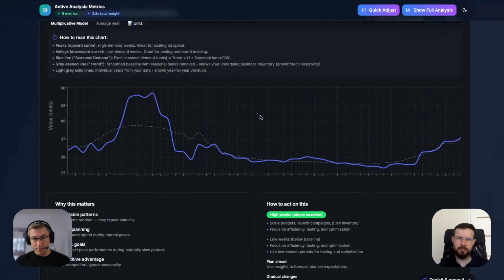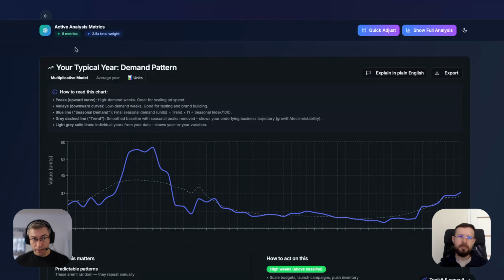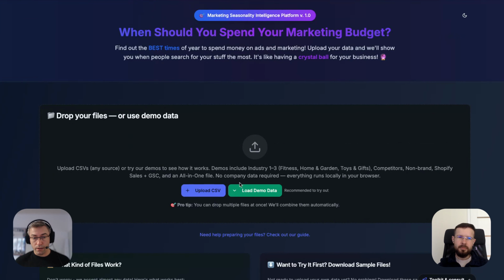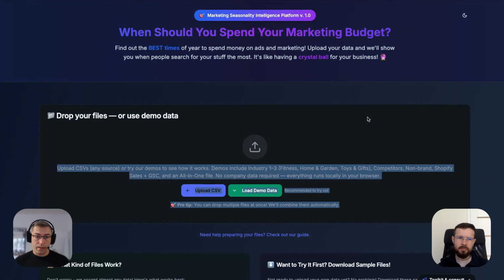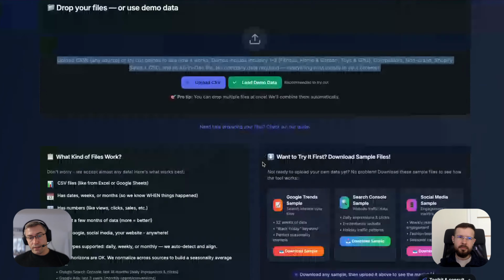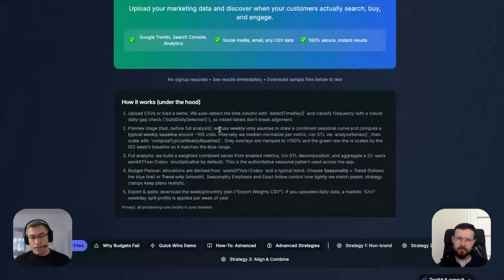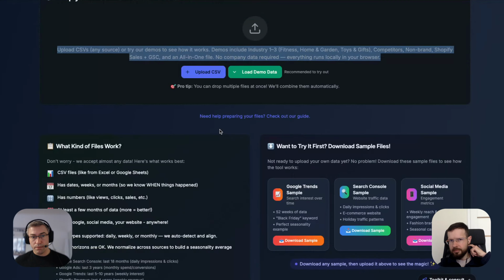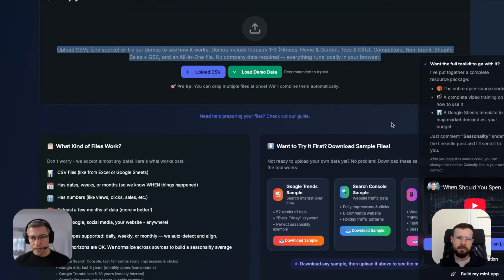Right now, this app doesn't store any data. The whole thing lives in your browser, so nothing is sent to me or to the server. It's just a pure app that lives in your browser. There is no AI on top of it. You don't send this data anywhere. It's just a local app that you can visit and play with the data yourself. The one thing that I added here is a very simple explanation of how it works.